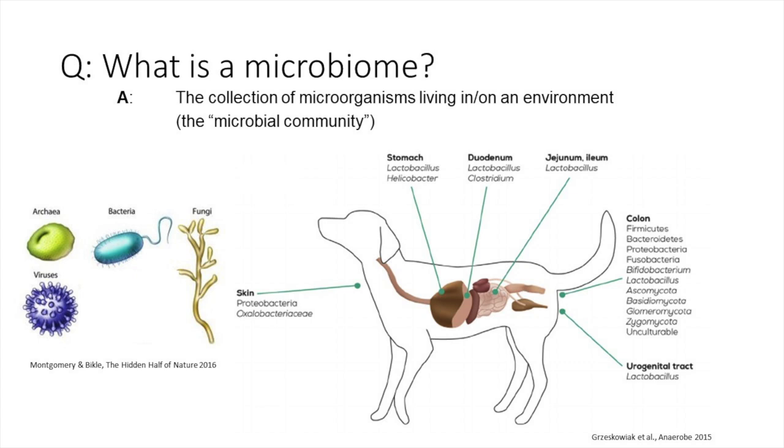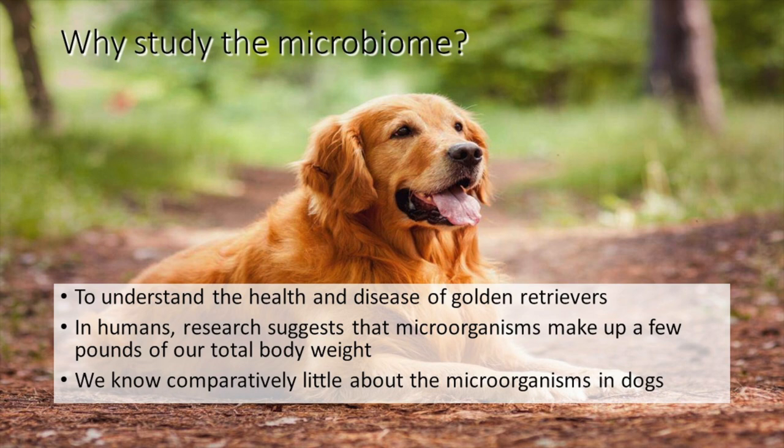So let's start by asking: what is a microbiome? It's the collection of microorganisms such as bacteria, fungi, archaea, or viruses — mostly bacteria — that we find or characterize within a specific environment. The specific environment is the important part. We have a microbiome on our skin, but it differs depending on location — the forehead microbiome is different from the paws or feet. The same can be said for our GI tract, which varies by location from section to section.